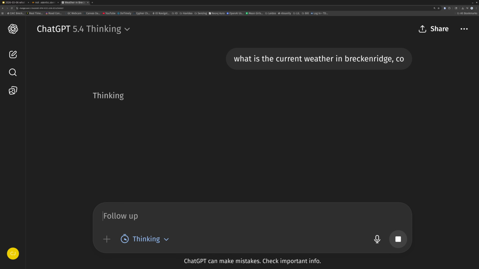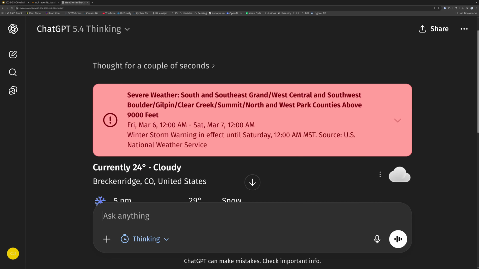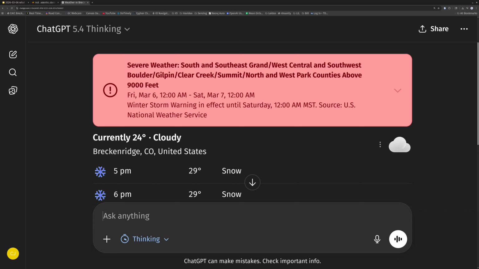When you're doing this on the web interface like I'm doing here, they've actually programmed in a few tools for ChatGPT. The same thing with Claude and most of the other common ones. So it actually has gone out and hit a tool that gets the weather, and you can see, severe weather alert, winter storm warning in effect. That's actually why I'm late in getting this video out.